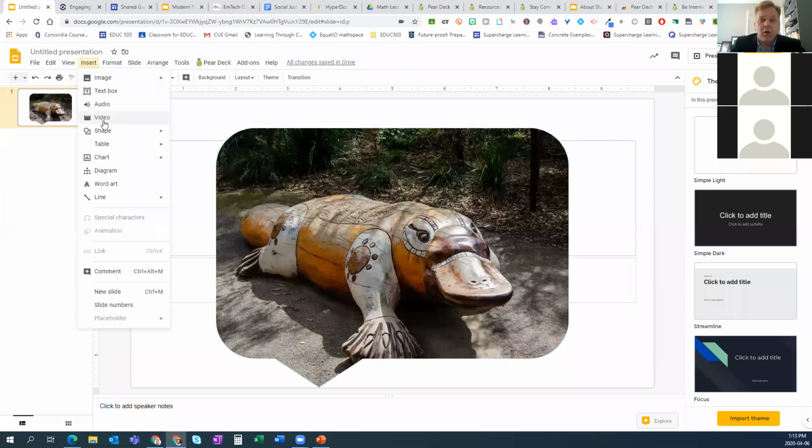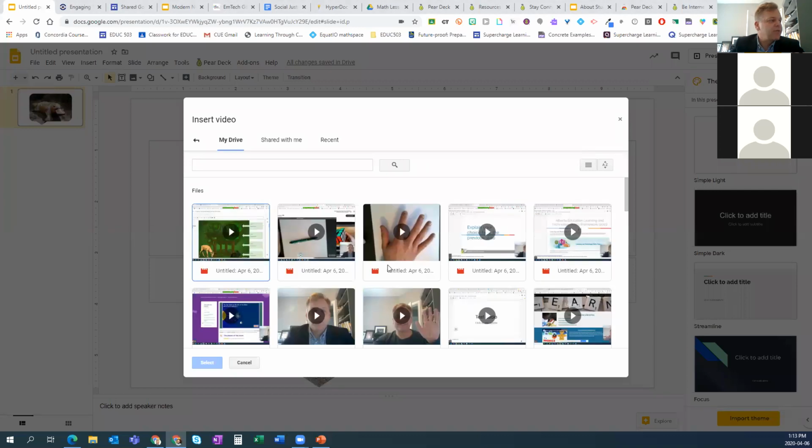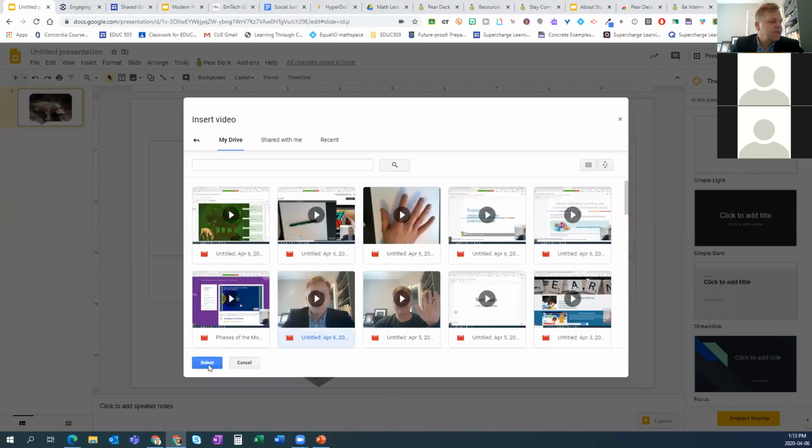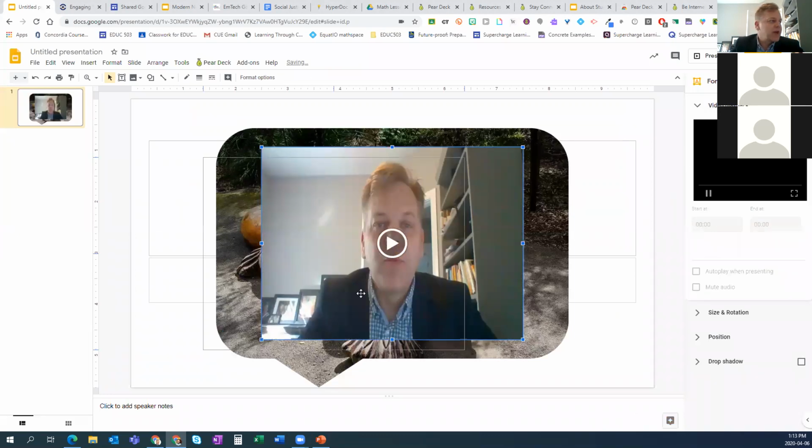Inserting video. Now there is a straight up Google search right here. So I could do a Google search for whatever I wanted related. If I'm building some slides with content, I can put my videos right in here from YouTube. Now, if you had recorded your own video, let's say you had recorded your webcam from Screencastify in your Google Drive, you can also just pop in things from your Google Drive, video stuff that you had recorded, and you can just pop in that video right into your Google Slides, okay?